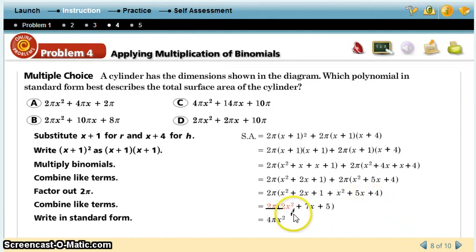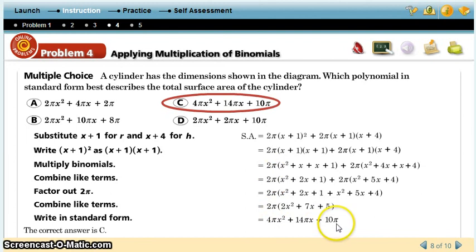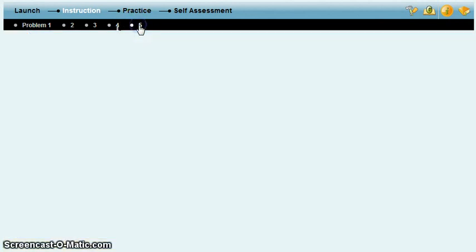So basically what we've done, they're finishing this out, but the reason they took 2 pi away is because it's like the factoring we were doing in the last unit where you take out that common term. The correct answer is C. And then they simplified. So this just gives you a good view of using this in other terms other than just multiplying binomials, but how you can apply it to geometry type situations.